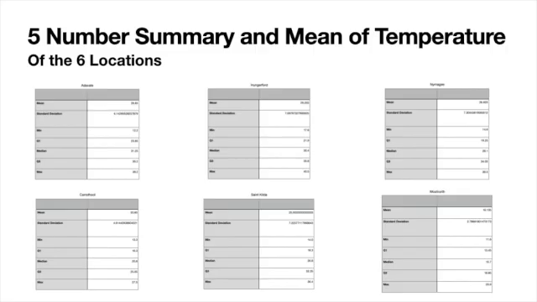As we can see when we compare the 5-number summaries of the 6 locations for temperature, there is a large variation between the maximum and minimums and averages of the temperature between the most northern and most southern locations, which is Addervale and Woolnorth. With Addervale having an average temperature of 29.83 degrees Celsius and Woolnorth having an average temperature of 16.105 degrees Celsius, this shows that there is a large drop in average temperatures, which as a whole shows that as we go further south from the equator, the temperatures will drop.